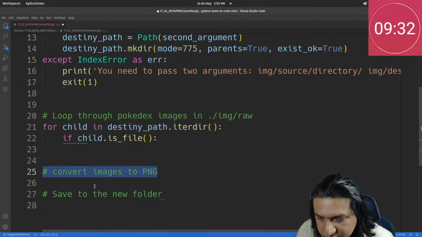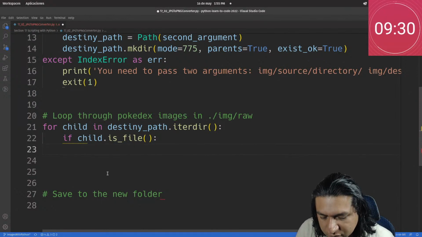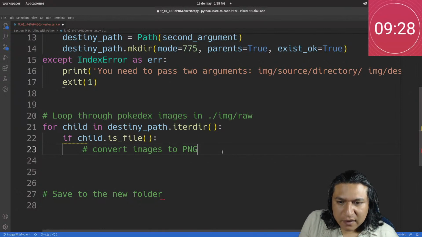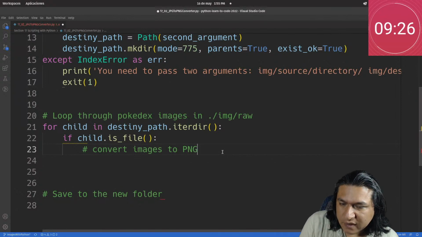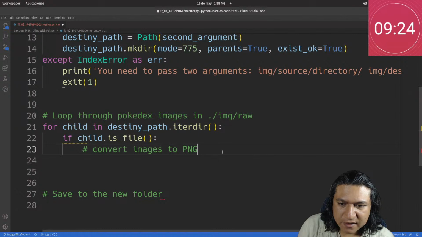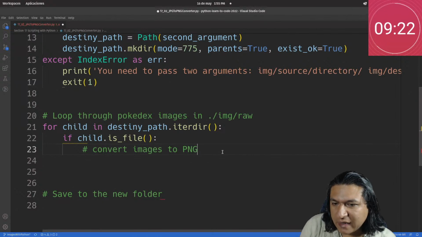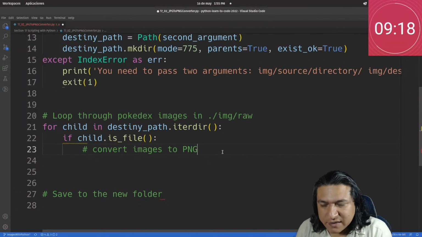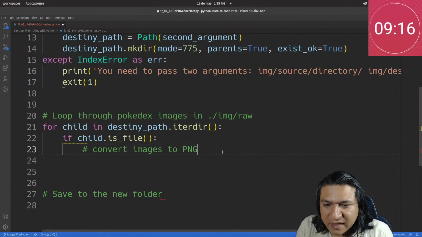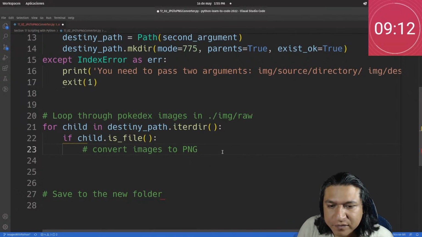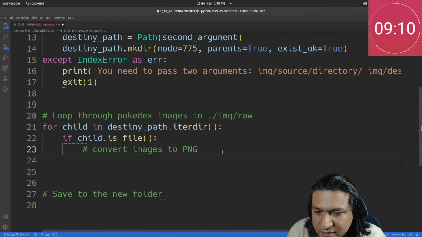So I will put this here. I'm looping through the images. I might catch directories, so that's why I am asking if the child is a file. If child is file, then convert this specific child into PNG.